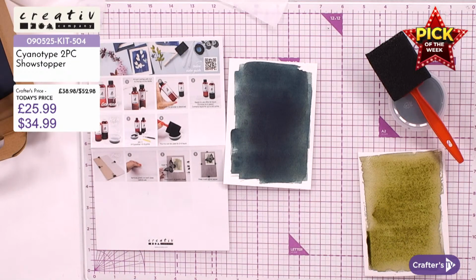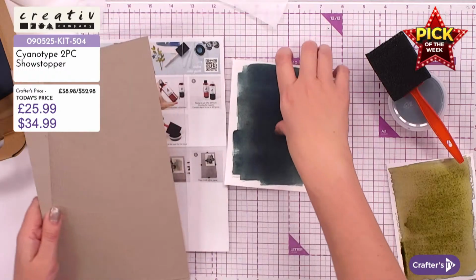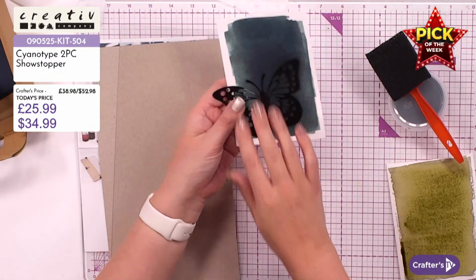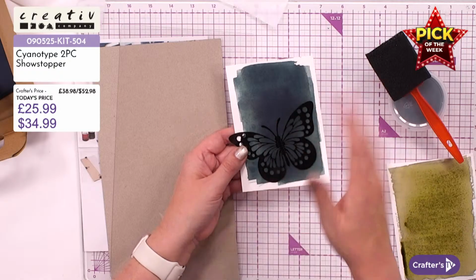This is when you get the special tool that comes included. Now, it's not an overly high-tech tool. No. This is the tool, right? Because what we're going to want to do is, instead, you can just go nice and simple and just stick it out in the garden like that, right? What happens if a bird comes along and pecks at it? Or the wind comes and blows it off, right?